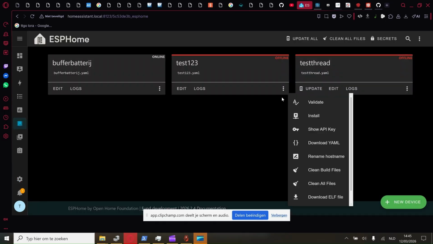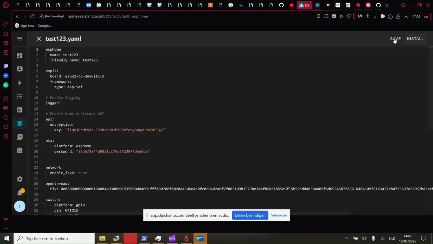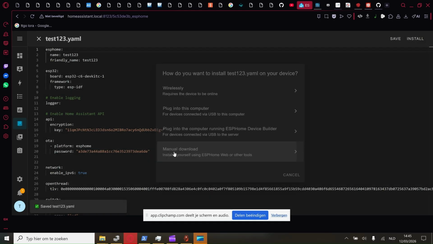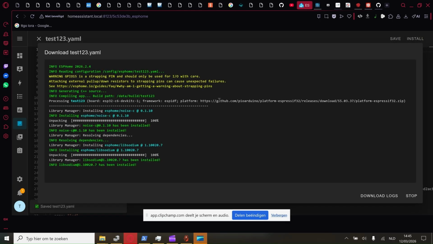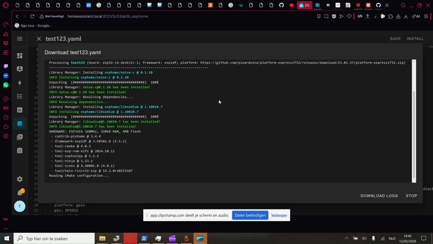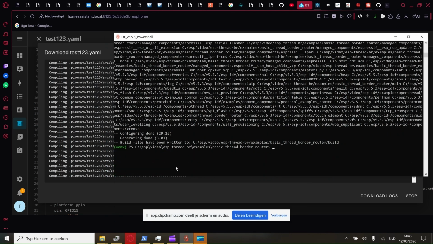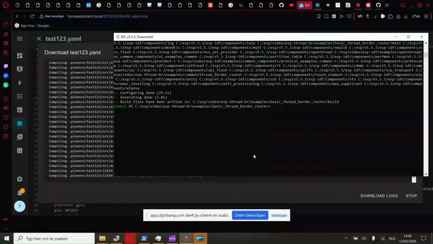Once that's done, you can edit, save it, install it, do a manual download. It compiles it for you. In the meantime, I'm going to check if the build is completed. Yes, it is completed. And I have to set the target. Now I have to build it again.